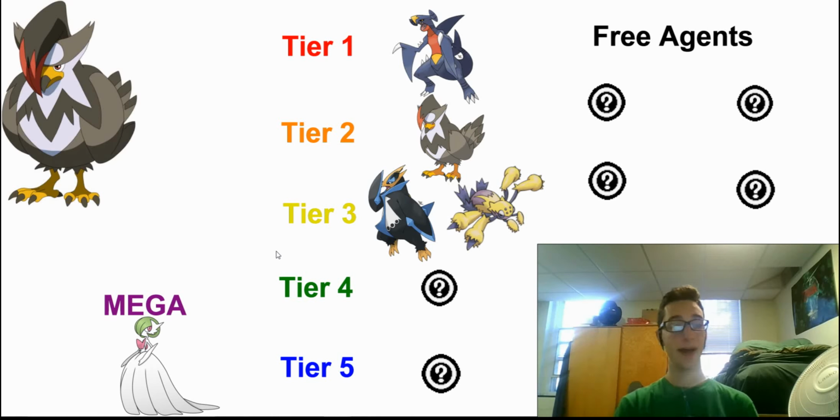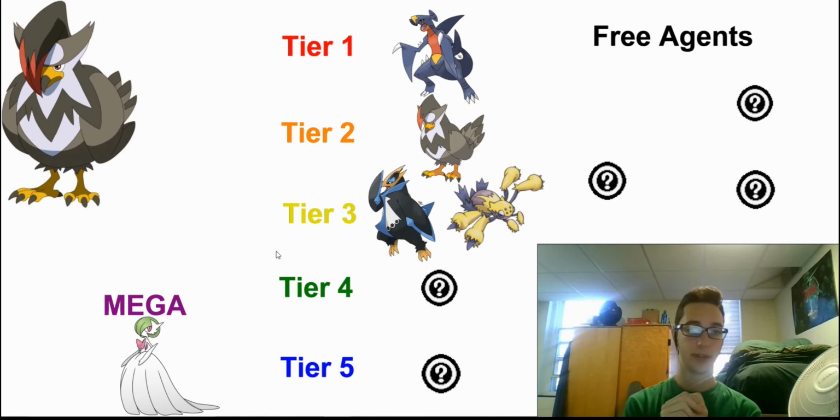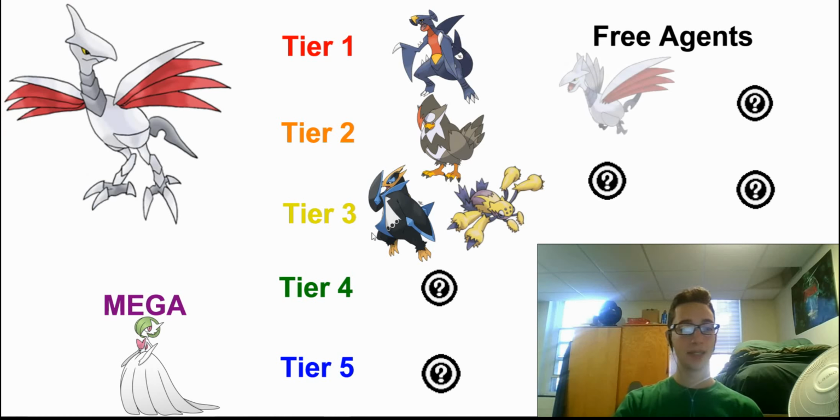physical attacker, and also a really good response to Mega Venusaur when we have to come up against it. Although honestly, Mega Gardevoir is also a really good response to Mega Venusaur, but Sludge Bomb is a little bit scary. So if I can bring Staraptor so that it's the best counter possible to Venusaur, I will definitely do that, because Mega Venusaur is very scary. I don't like it.